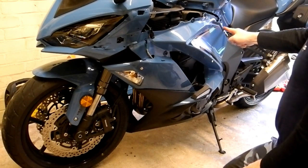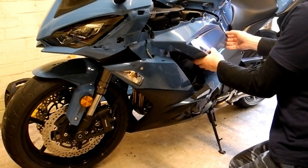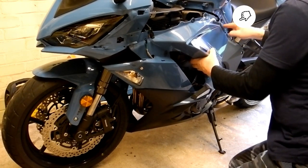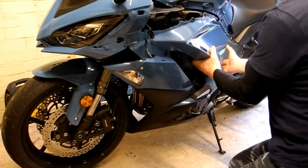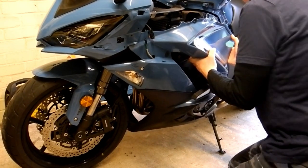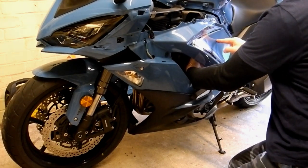There's also, I forgot to mention here, a little very straightforward clip that just overhangs the lip of the frame there, so just pull that away. There are no fixings or anything there for that, and you should be able to feel the panel pop out of its rubber mounting, which is just there.